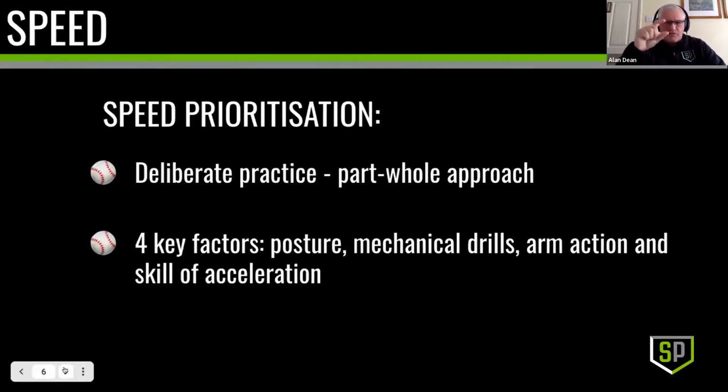It's a very powerful movement. So we're trying to do that with the ankles, knees, and hips in particular, where we're trying to create something called joint stiffness, which allows the tendons to rebound and create an awful lot of energy and utilize that energy as efficiently as we can. So when we are working on these mechanical drills, one of the key aspects that we're trying to do is ensure that that tendon energy is being utilized in the right way.